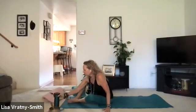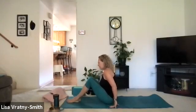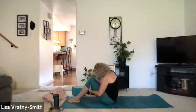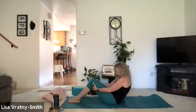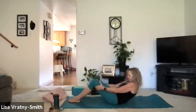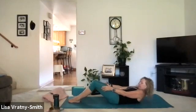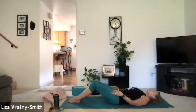Let's bend the knees in front of us, coming to the center of the mat. Rounding the spine, dropping the chin. We'll roll the spine back, one vertebrae at a time, using those belly muscles. Lengthening through the spine.